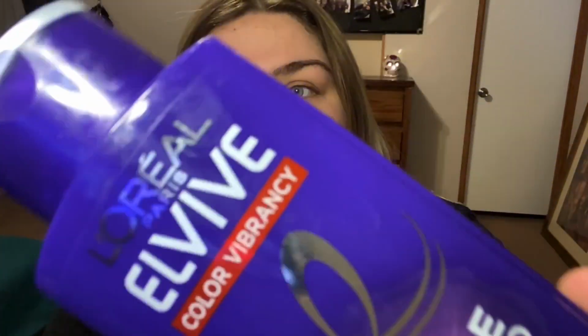But that is the L'Oreal L5 Color Vibrancy Purple Shampoo. And I've talked about this before. As I said, it's really inexpensive, but it is my favorite purple shampoo. I've tried, not all that there is to try, but quite a few, and this one is really good. I would say it's really good for the price, which it is, but I think it's just really good, period. It's really dark, and I don't find it to be too drying, but I guess that's probably subjective. But I just use this when I feel like my hair is getting too warm.